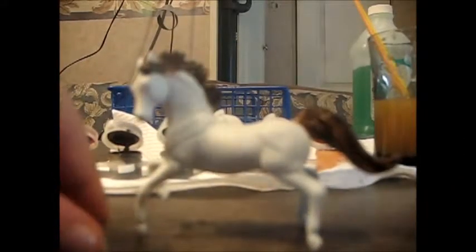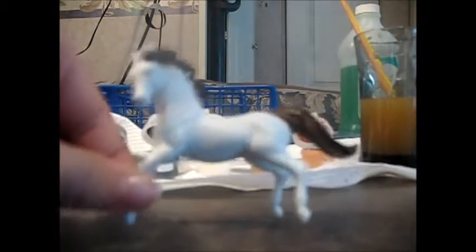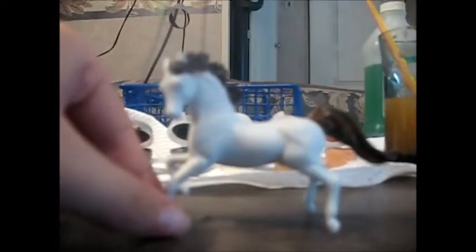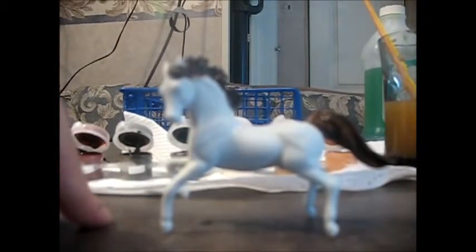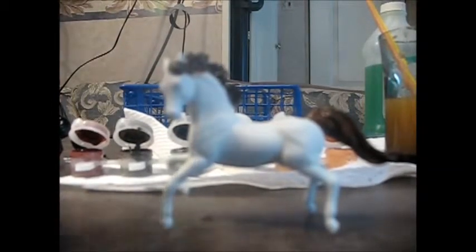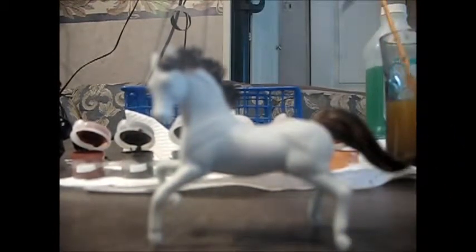Alright, so that is the mane and tail. So I'm gonna let him dry and then we'll get on to the next part, which I think I'll do his eyes next, probably. I'm gonna let this dry a little bit now, so that way it won't mess it up when I'm painting. It's dry enough for me to do the eyes now.